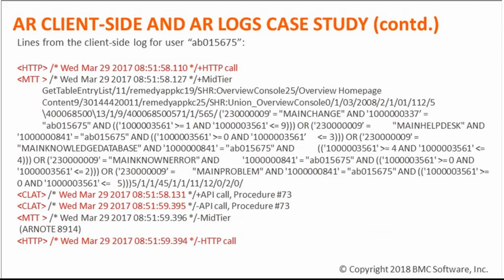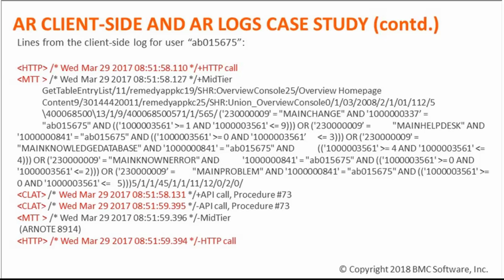So when you turn on your client-side logging, and some of you might have done this already because you've done that on your own, or BMC support has asked you to do that, you'll have seen it open a little window with lines that just scroll by at breakneck speed. When you're done with your use case, you can save the output of that window to a file, and that becomes your client-side log file. It has entries like the entries you see on the screen.